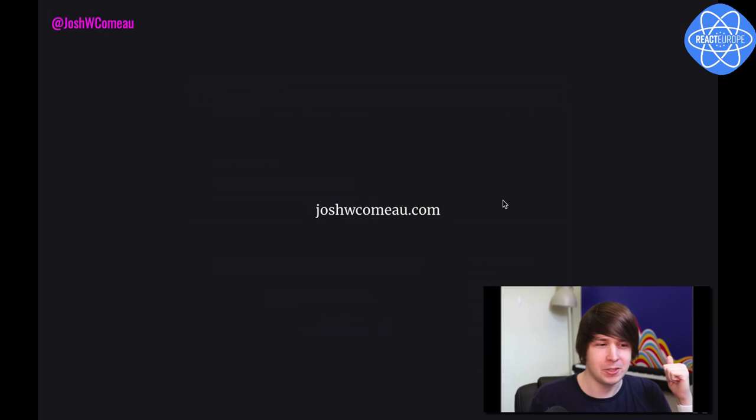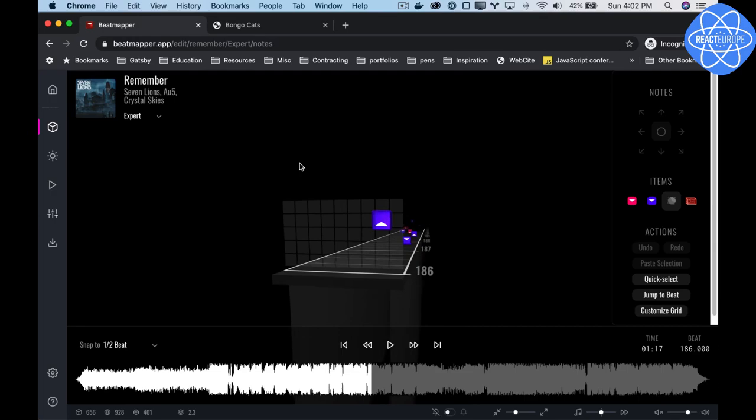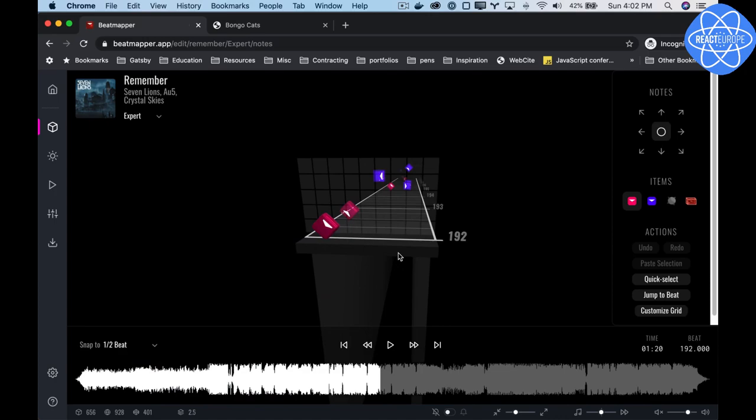So I guess I'll start by showing what this application is and what it does. So this is the primary edit view, and if you hold shift, you can move around and look around with the mouse. If you press space, it plays the song that you have. You can actually place new blocks by clicking and dragging in a direction, and you can use keyboard shortcuts to change colors. Each color corresponds to a different saber, because you have, in this case, a red one in your left hand and a purple one in your right.